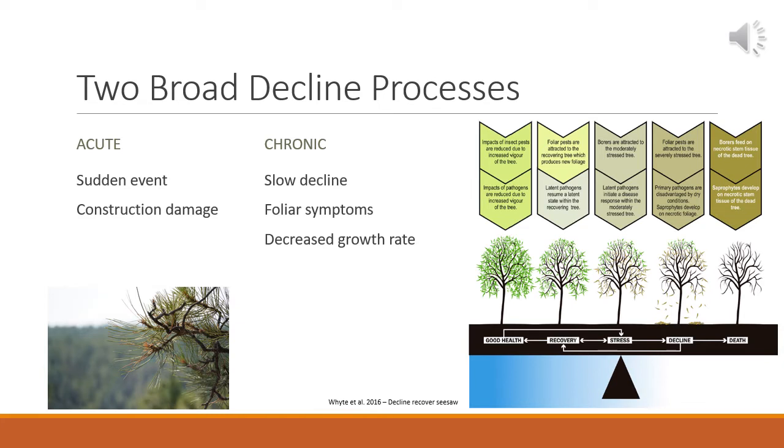On this slide is a tree decline recovery seesaw from White et al. 2006 that views drought stress as the driver that influences the state of tree vigor and how these changes in vigor create opportunities for insects and disease agents. With moisture availability being a major driver of vigor in North Dakota, we can assume that water is frequently at the center of our tree health issues.